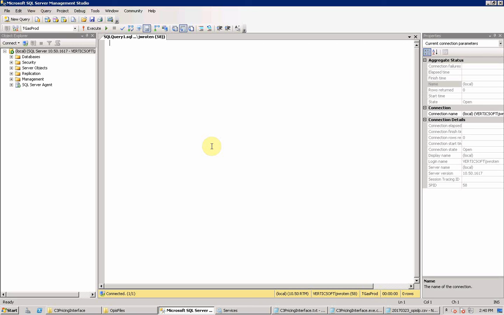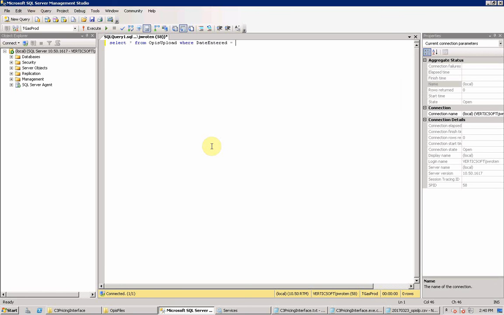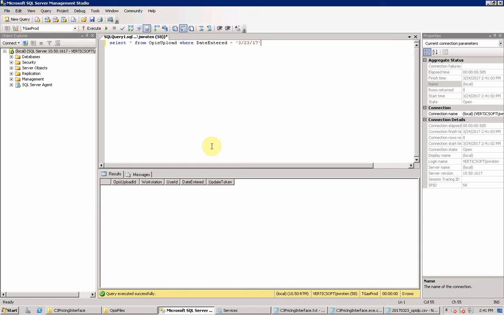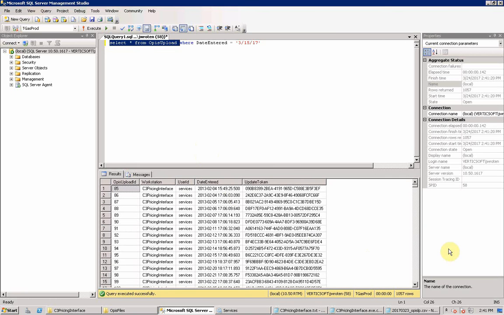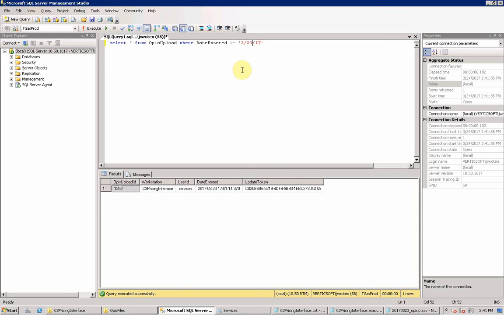Okay, when this comes into SQL, it is saved into two tables, and the first of those tables is OPIS upload. Let me scroll this all the way down. Oh, because the dates have times in them, so that's why this did not work. Hope you're entertained watching this. Okay, so you can see the most recent one was downloaded at 5:01 p.m. on 3/23/2017. This would be OPIS upload ID 1252.